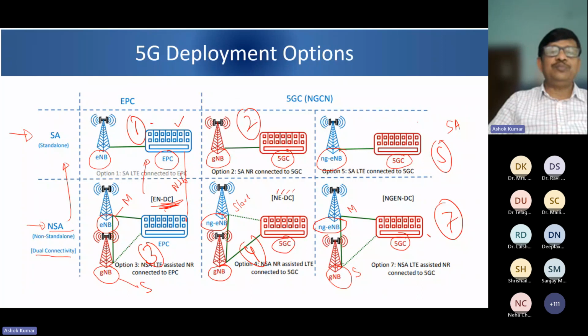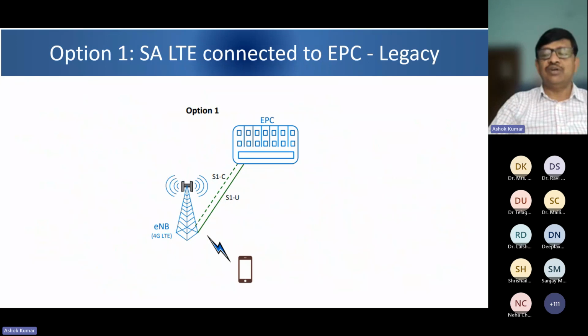And then they will parent this 5G radio with the 5G core. So ultimately they will become option 2 standalone 5G along with standalone 4G. That's the strategy most operators are following, though somebody can follow other methods of deployment. So let's look at option 1. Option 1, as I said, is a pure LTE network.